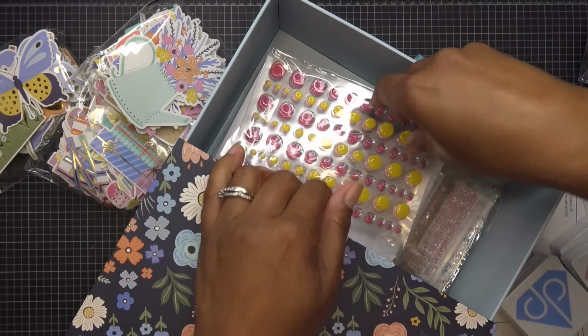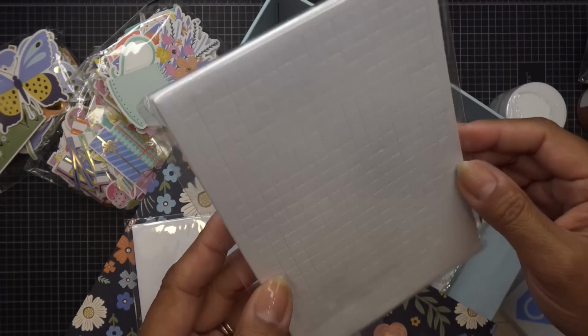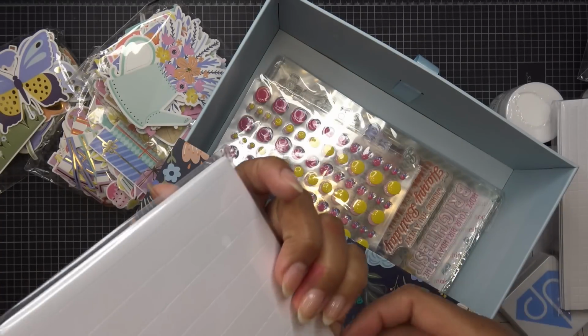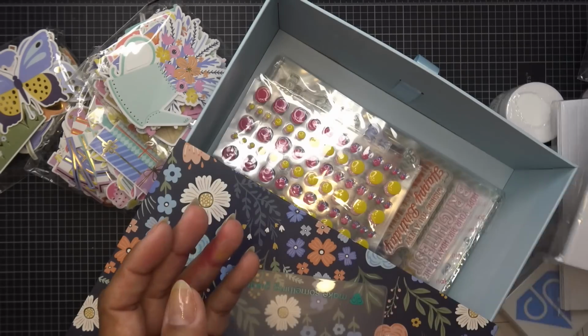I would say with that, yeah, let's get to this one. Some more adhesives. There are 3 sheets of these guys. I would say they're about 1/4 inch adhesive, 3D adhesive. I love that they're not super, super high, so it gives you that dimension, but very mailable. And then these might be about 1/2 inch, maybe a little under that. And there are 3 sheets of this one also.